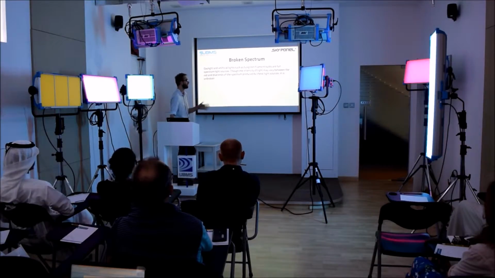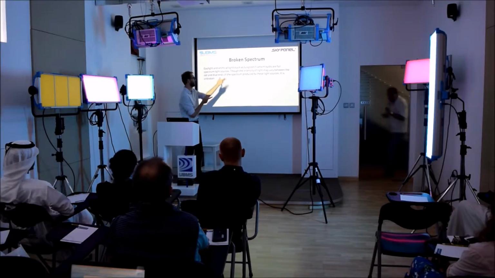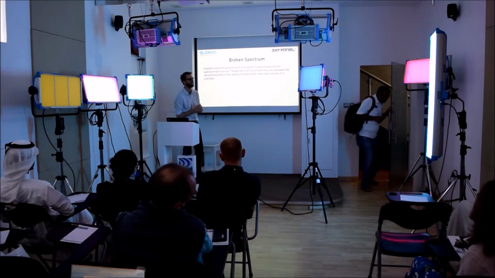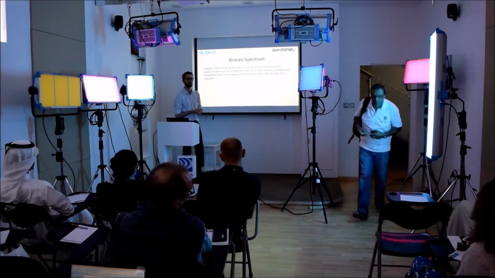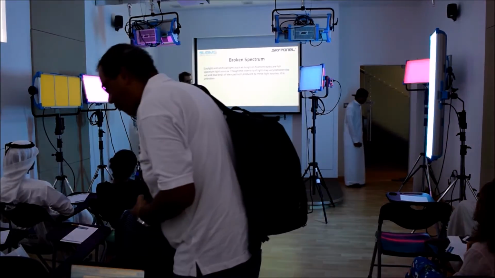What that means is, when I showed the slide at the beginning of white light going through that prism and breaking down into a rainbow, that rainbow is a full spectrum. It's everything from violet all the way to red, and there's nothing missing. Sunlight will do that, and light from a tungsten filament bulb. It's the kind of old school bulbs that we're replacing them all now.